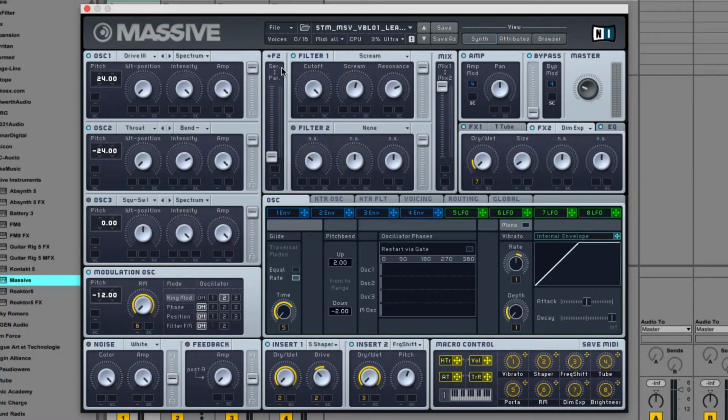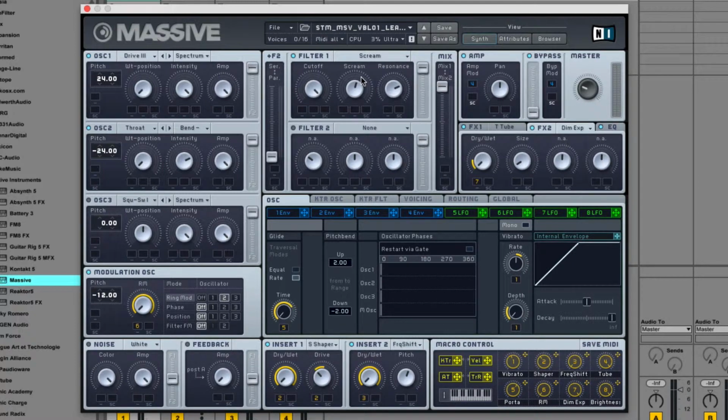Filter, we're only using the scream filter, as indicated by all the sound sources going up. Cutoff is all the way increased and resonance is up, and scream is up. This is basically using this as a feedback source, similar to the feedback knob, because the scream filter is a feedbacking filter. It has feedback built in. I think that is what scream is doing, increasing the amount of feedback and probably saturation at the same time. But with the cutoff all the way increased, you're not really filtering anything.